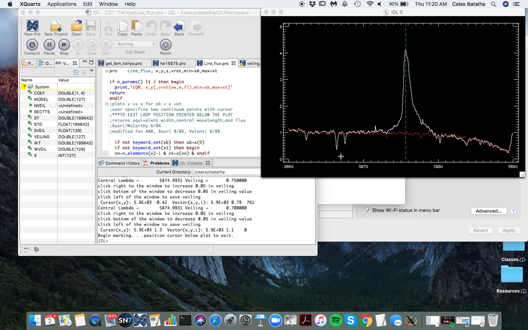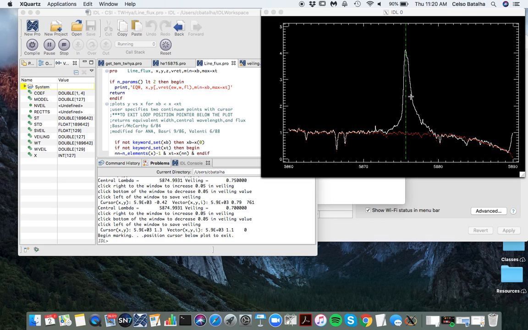And as you can see, the matching is not perfect. You know, I could deveil more, maybe. Also note this green line is where the line center should be. So what information can we derive here, just visually inspecting? That the line is not symmetric. It should be symmetrical, but it's not.